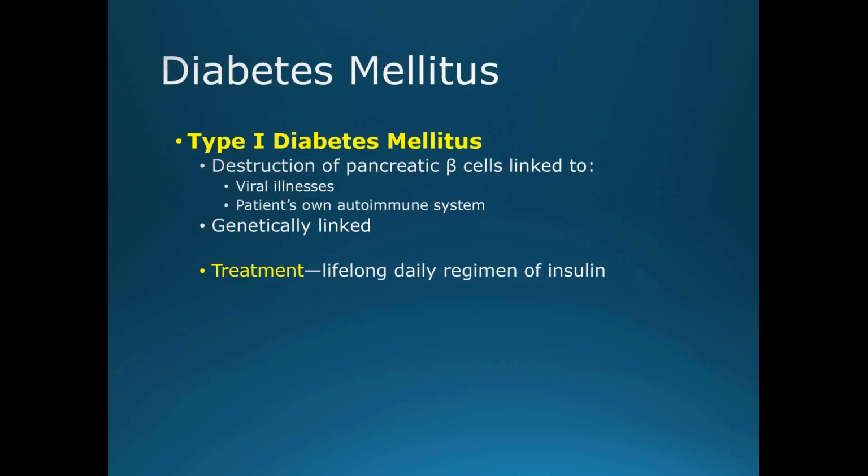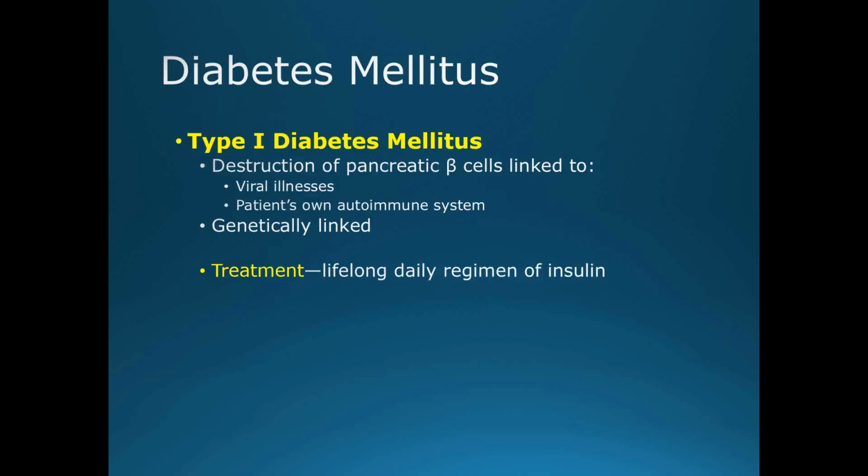So our pancreatic beta cells have been destroyed or are no longer effective, so our body is not producing any insulin, or so very little that it doesn't even matter. Sometimes this is caused by viral illnesses. Oftentimes our autoimmune system has been weakened or destroyed by our lifestyle. So by eating the wrong foods, by being obese, by having lack of exercise, and then our genetics, of course, all put us at higher risk for contracting type 1 diabetes.